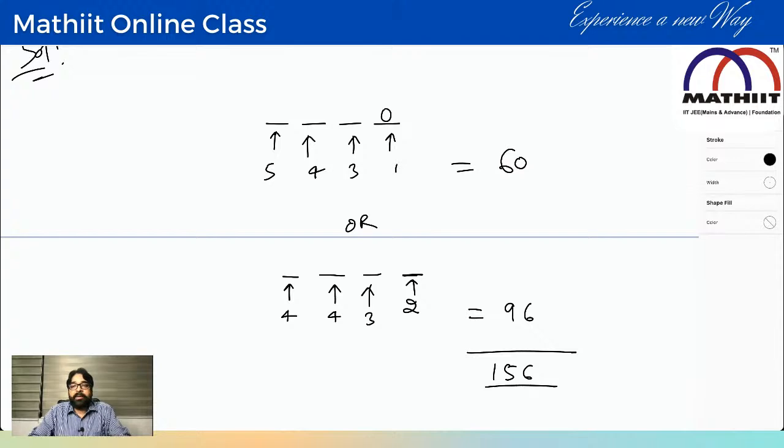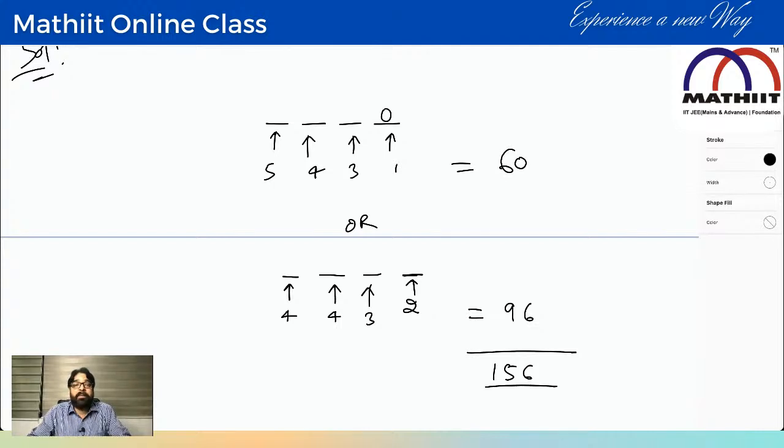Is this clear, everybody? Please confirm, those who got a different answer or could not solve it. Whenever more than one place has a restriction, start making cases. That is not magic. In one question you will understand how to make the cases, but after some time you will be able to understand. Whenever there is a restriction and both are creating a problem, always do it by making cases.